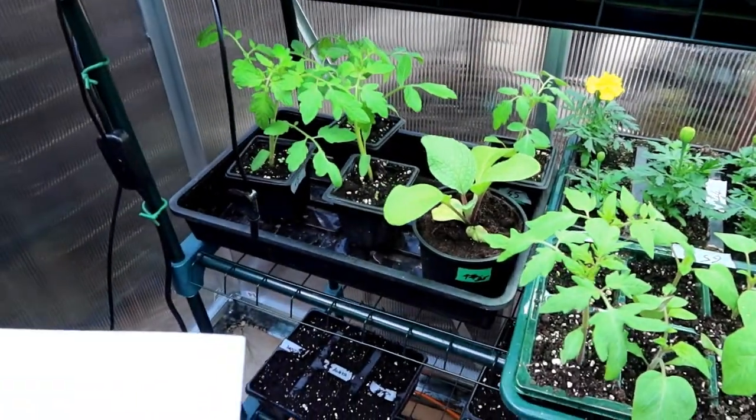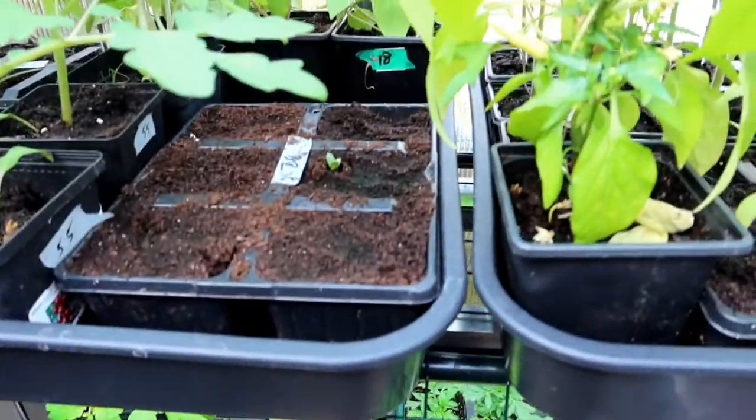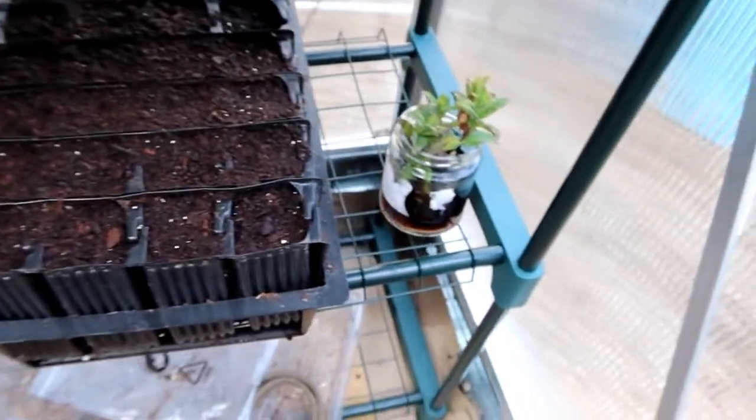35 is borage. I got quite a lot of borage. Yeah, looking forward to using that stuff. And there was more borage just started to poke up there. It just started to germinate. Underneath, we've got some mint cuttings.